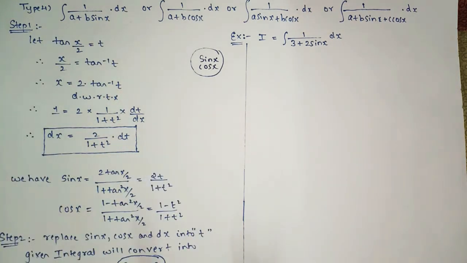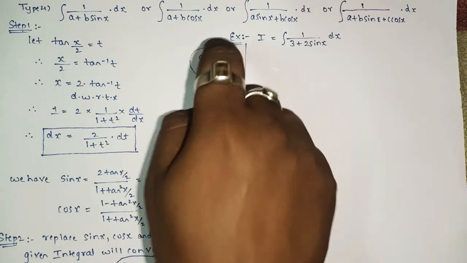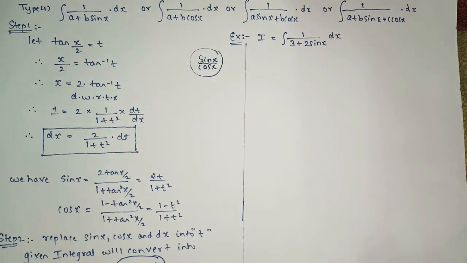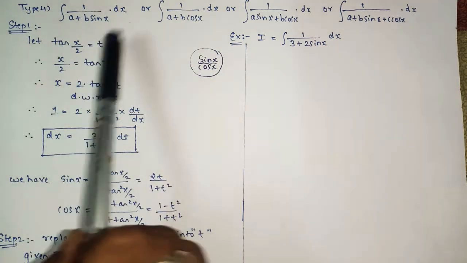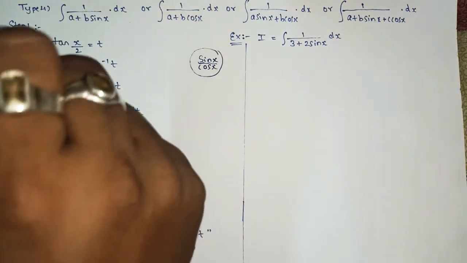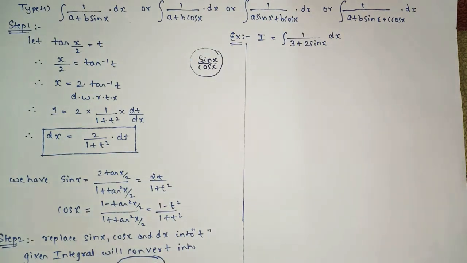Remember this is the fixed format which you have to remember. You can remember it like this: sin cos, sin cos, sin upon cos, it will be tan. Sin upon cos is what? Tan. This is just to understand, it's not a fixed rule. Because sin and cos are there, we have to take let. It is just a tricky way. Just remember this format as the question is in the form of sin cos. So sin upon cos is tan. So here we took let tan x by 2 equals t.